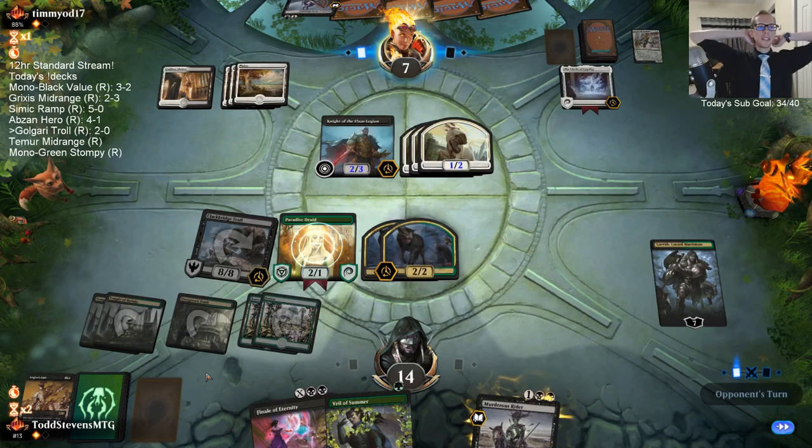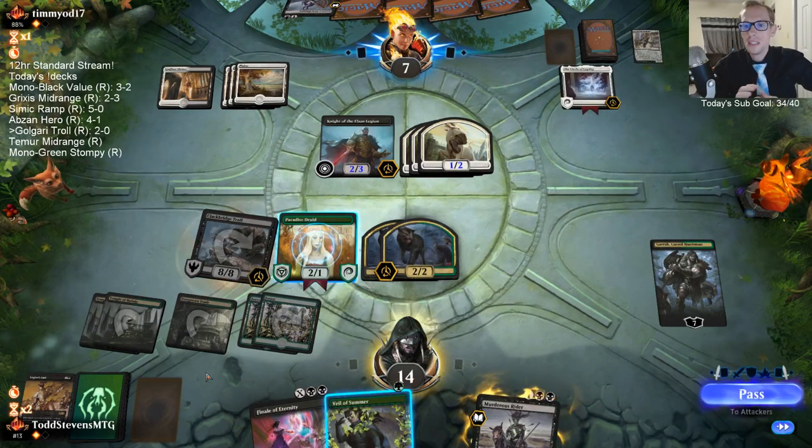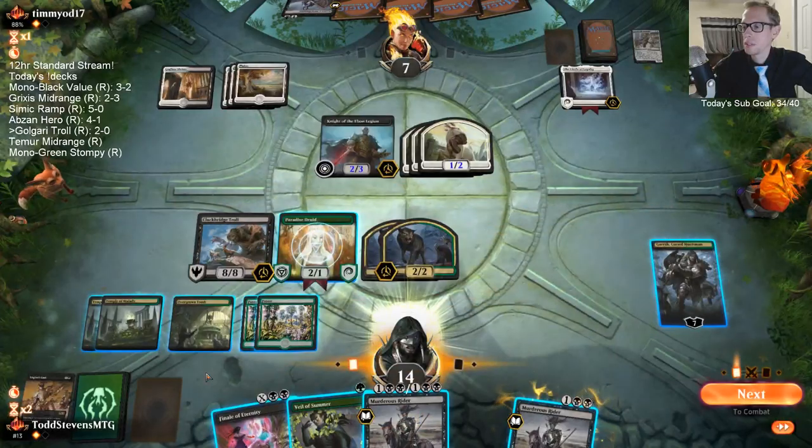I would have to say that the one thing that I'm disappointed with Arena so far today with the new set is that Gilded Goose makes the sound of an eagle whenever you play it. It's not the sound of a goose.